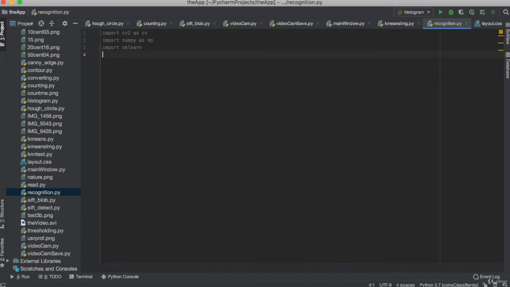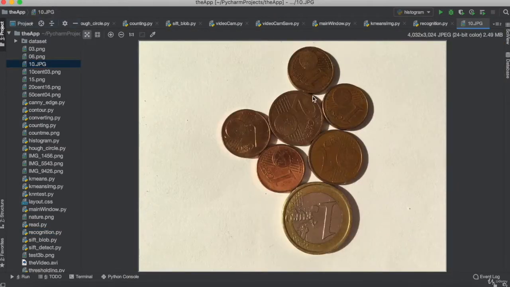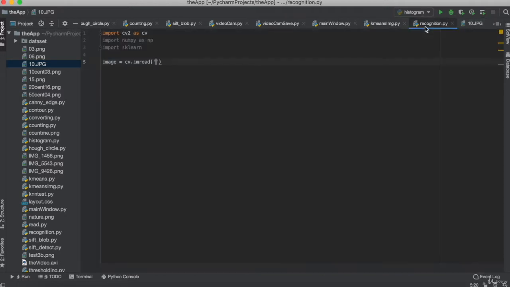Probably I will change the imports, because here I import a bunch of things. So let's do it as simply as we can. Let's take the image as the input. We can use this image, probably. I don't know if you agree with me, sometimes the application takes it like this and sometimes in another way. Yeah, let me leave it like that.